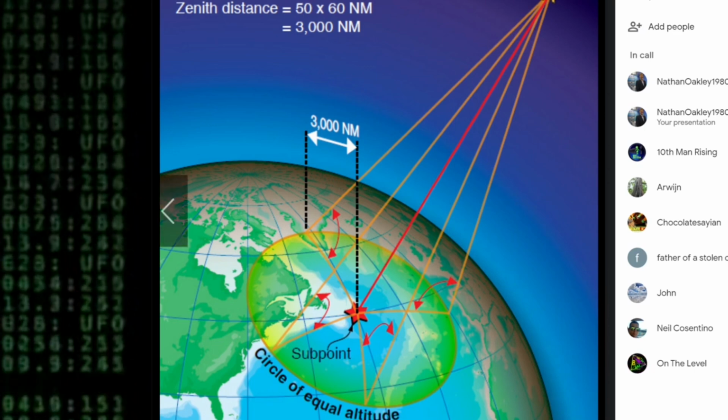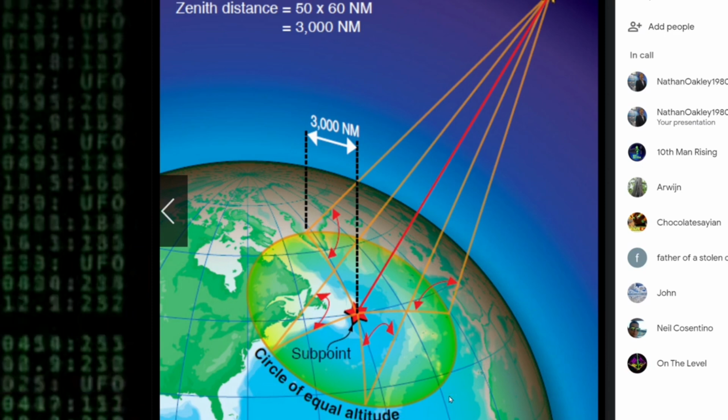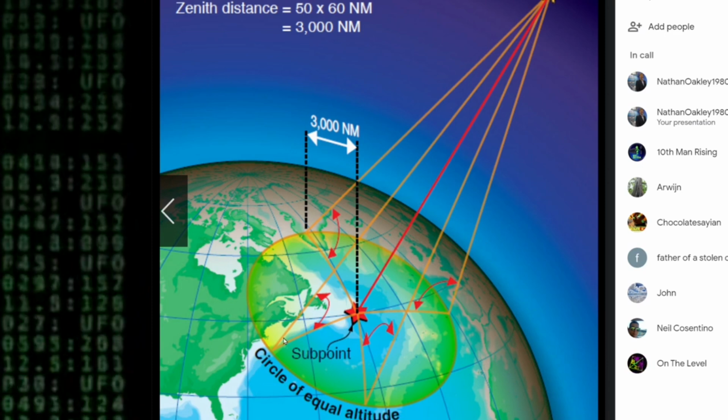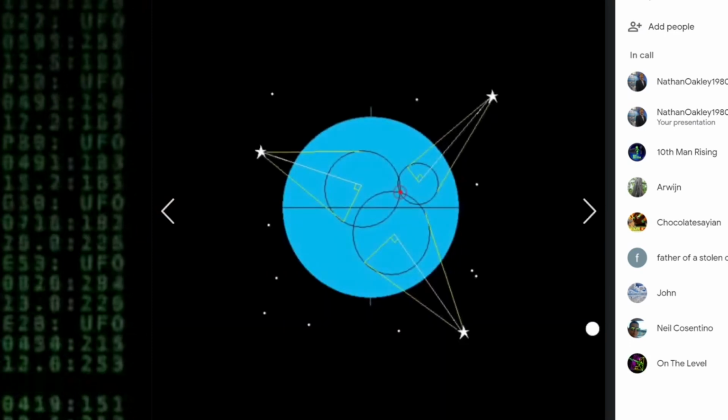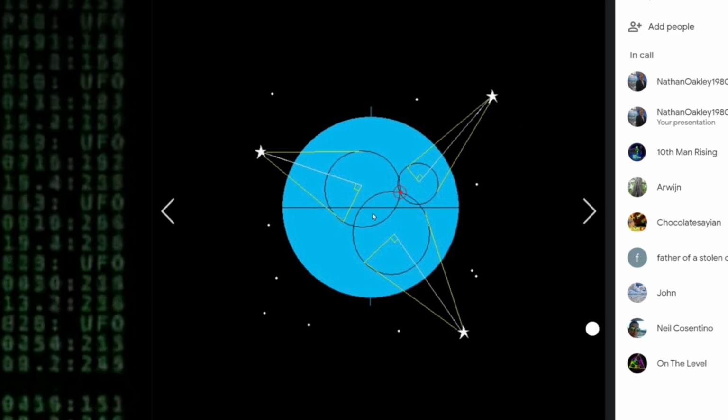Right, and if I just flip back to your single depiction on the nice, colourful, globe-based circle of equal altitude on a curved surface nonsense, you've got one circle of equal altitude, and it could be up to, what, 1,000 miles? And then you've got 2 others to get your fix, i.e. triangulate yourself with the 3 different positions, because they're crossing at 2 different points when you've only got 2.